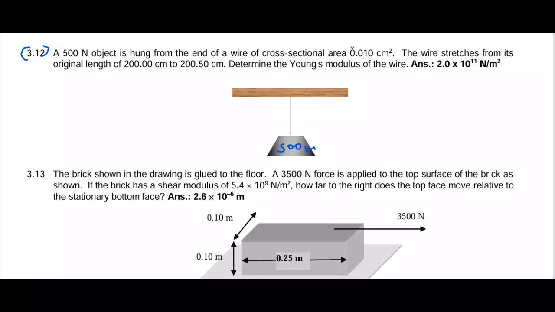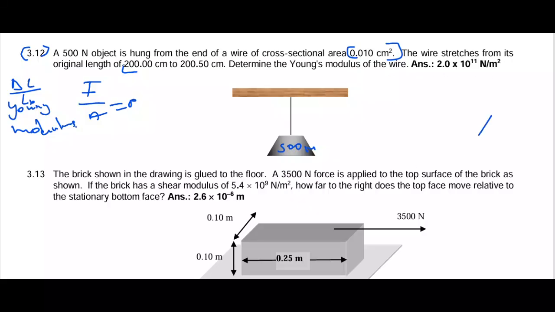Of course, they also give you an error. So now you already have the pressure. So the wire stretches from its original length. Remember, we are talking about the length. So when we talk about the length, we talk about the Young modulus, which is stress divided by strain, the change in length over the initial length. That's why they say the wire stretches from its original length.